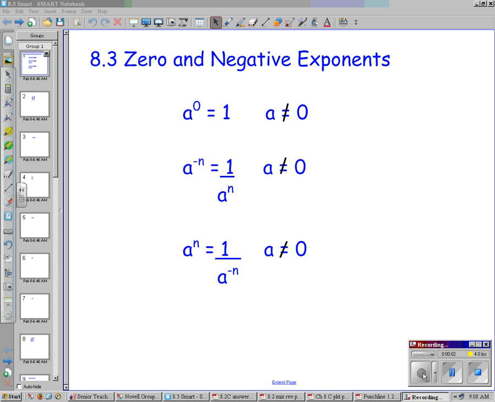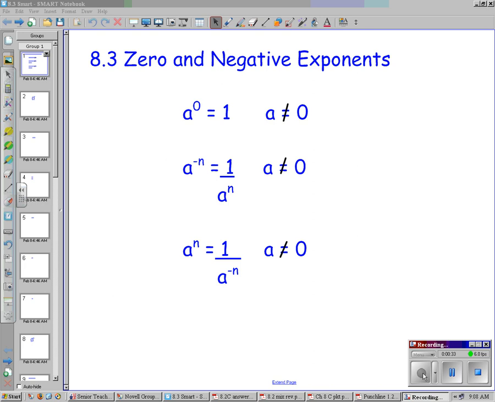We are working on section 8.3, which is about zero and negative exponents today. In your homework, there was one question where you really had to know something about negative exponents in order to do it. I left it in there to see what people would do with it. It's a precursor to this, but the author probably shouldn't have had it in there because you need this next piece of information to know what to do with it.